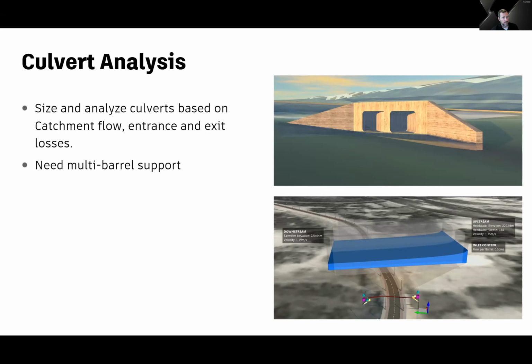Of course, we need multi-barrel support because a lot of times culverts have multiple barrels. And even actually this, maybe some comments in the chat or something, if multi-barrel support is important also for just storm networks, or if that's mainly important for you for culverts. I know I've seen some cases where maybe you can't have too big of a pipe size in a storm network, so you end up putting multiple barrels. Doesn't seem as common, but maybe something still that's necessary for some of you.